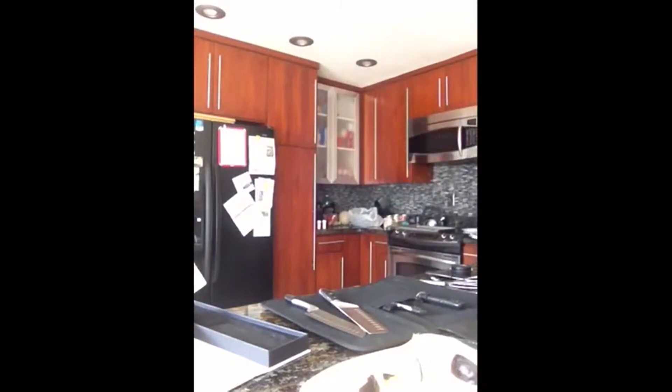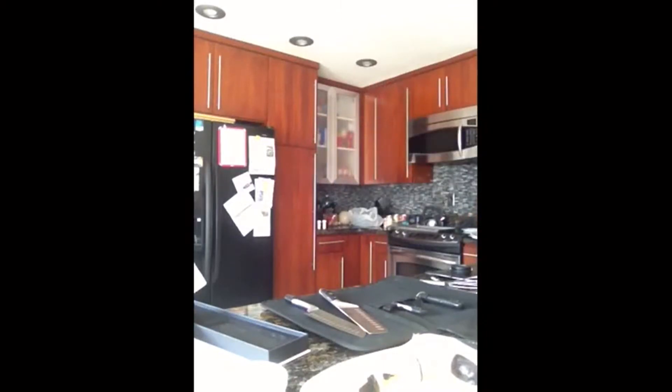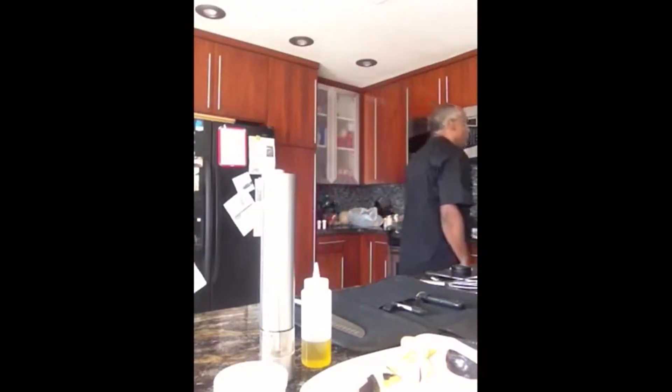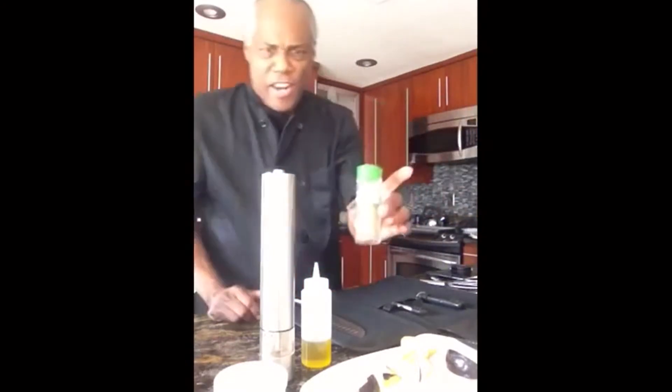You're going to need some eggs, some seasoning — make sure you have salt, preferably sea salt — some pepper, some olive oil, some oregano. You're also going to need eggs, bell peppers, and bacon. You don't have to cook the bacon yourself; you can get packaged bacon if you want, and it'll add a little bit of extra flavor.